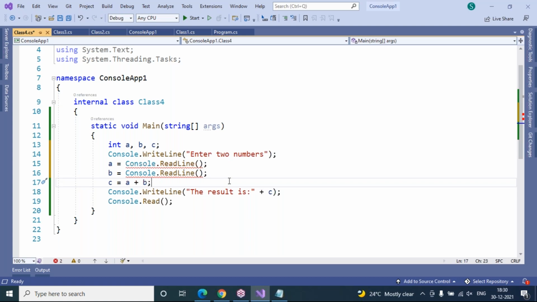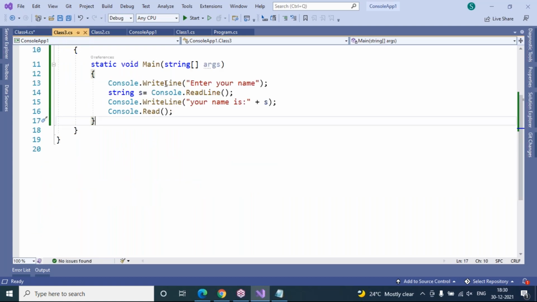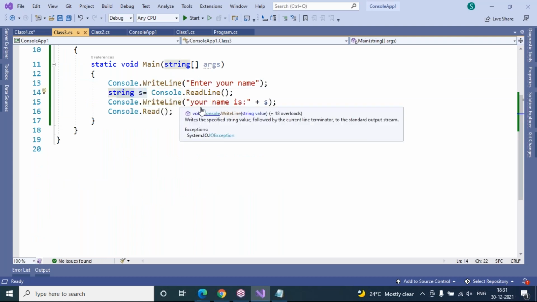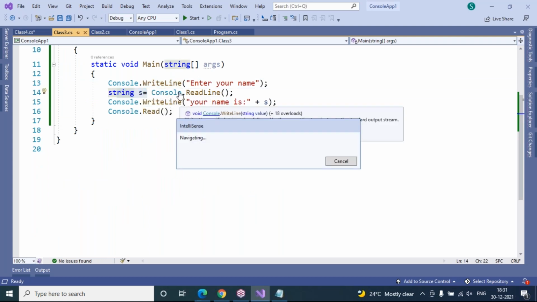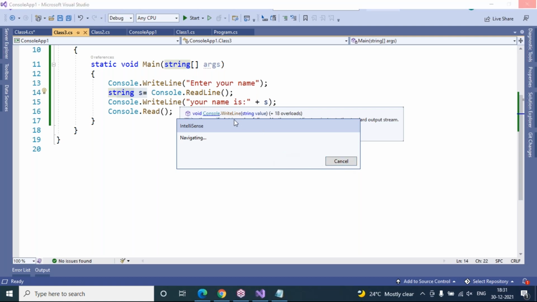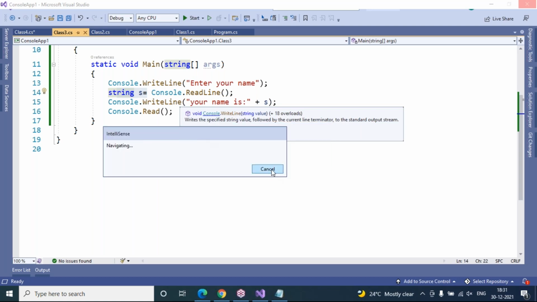Are you getting? So in the previous program you declared a string and entered a string, so it stores the string value inside the S variable. No problem at all in this case.